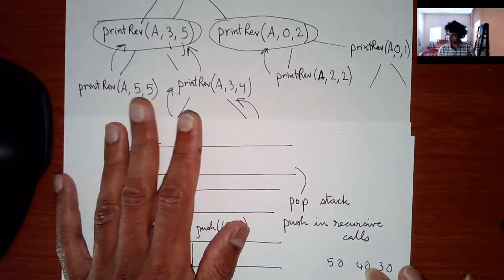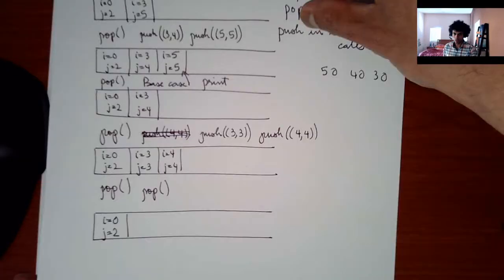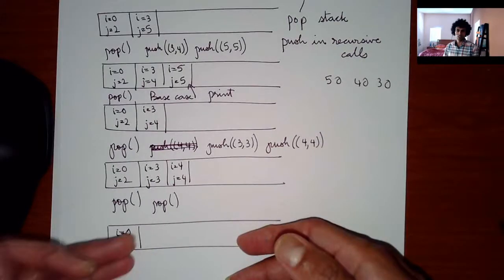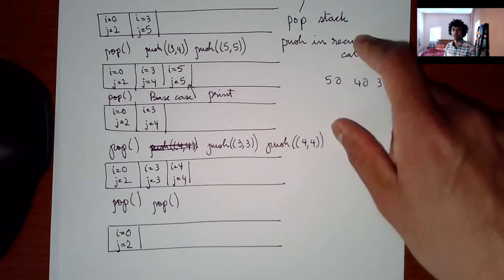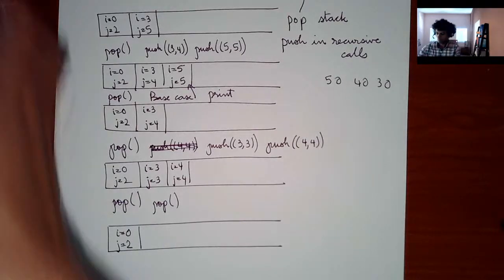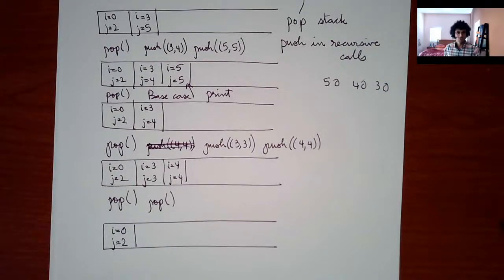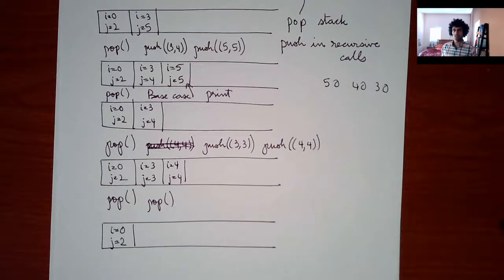Does that make sense? I haven't finished this process, but I think it's basically just working out exactly what I did over here. You pop the stack and you push in the recursive calls. No, this is not inside the recursive calls. The way to think of this is a way of simulating the entire recursion through a stack. I'm going to give you more specific code in just a moment to show you how all of this is done.